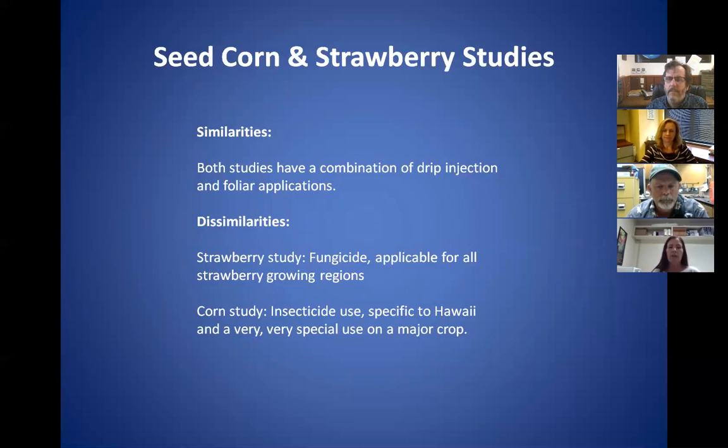They were already able to use it, but they wanted to remove the food and feed restrictions from the label because after they deliver their seed to the mainland, the excess seed, they wanted to put it in silos, but they had to separate out the corn seed that was treated with Admire Pro. And this is very costly for their operations. So it was a very important project for the industry. They were very, very cooperative with the trials and helping us accomplish the things we needed to accomplish, providing fields and everything.